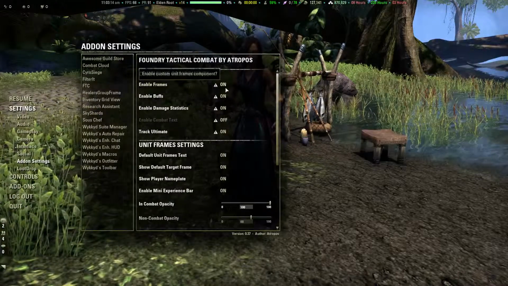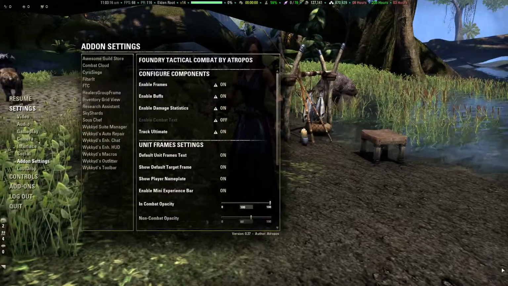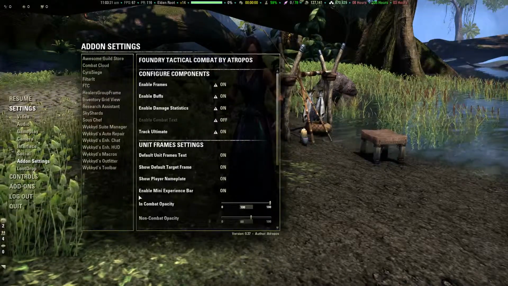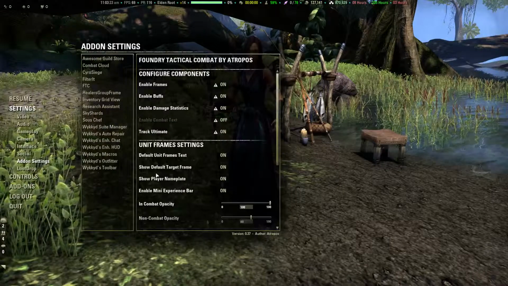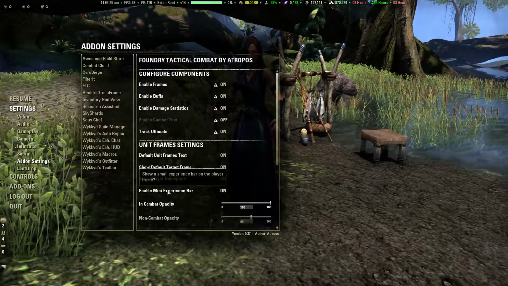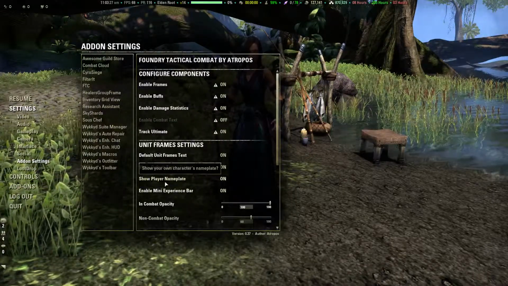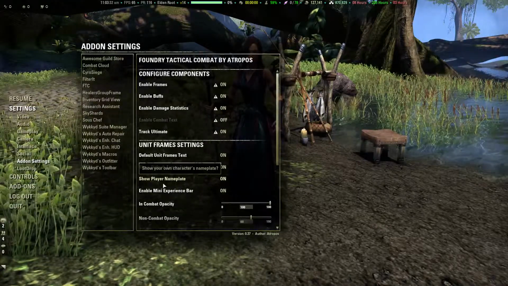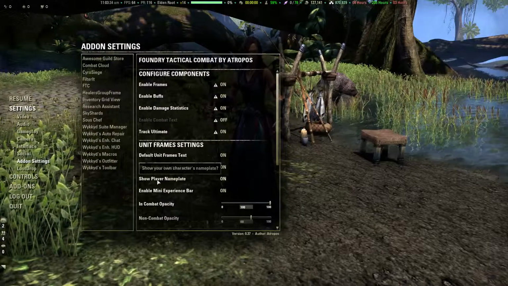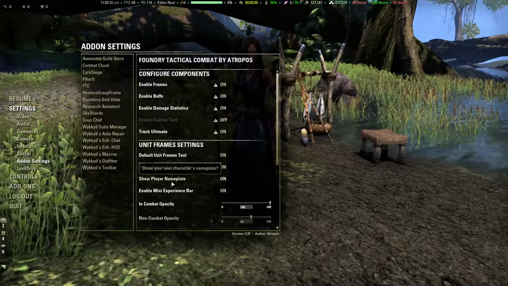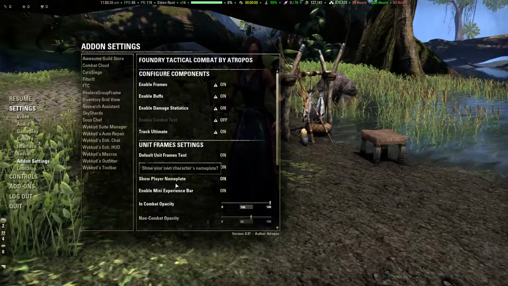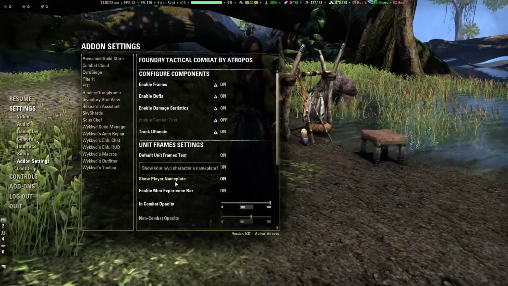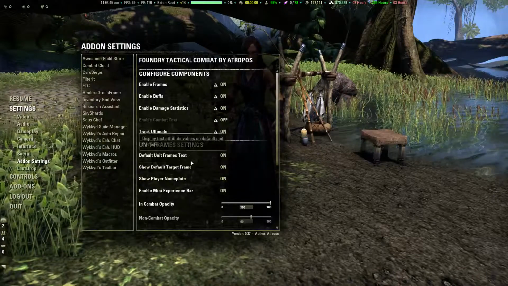You can enable the frames, which I have, enable buffs. It puts your little long-term buffs down here, and it puts your short-term buffs underneath the frames. Now, if I'm not mistaken, these buffs are estimated. It goes by when you press the button, and it estimates how long the buff will last. It's not actually querying to see what buffs you have. That was removed from the API before the game went live, and I'm not sure they ever put it back. I don't think so, judging by the kind of inaccuracy of that.